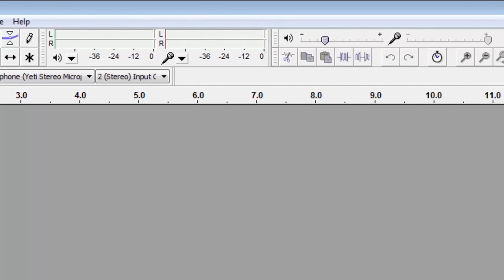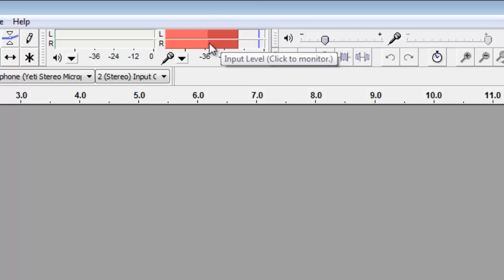Now that I've picked the microphone that I want to use, assuming I plugged one in, maybe I just want to use the one that's already built into the computer, what I like to do is a quick little test to make sure the volume is right. I usually do that just by clicking in here, right above the mic area. When I click it, it'll start showing me in live, real time, a visual representation of this. If it looks super hot, super loud, I'll adjust it with this little guy. I'll move it down a little bit. I can't do that right now because I'm using the same microphone for recording this video, so who knows what would happen. But I would go up and down.